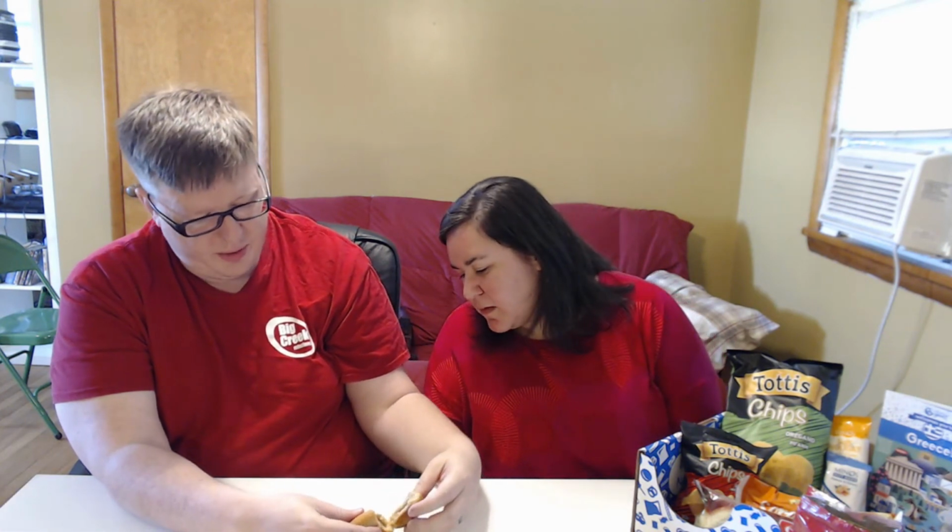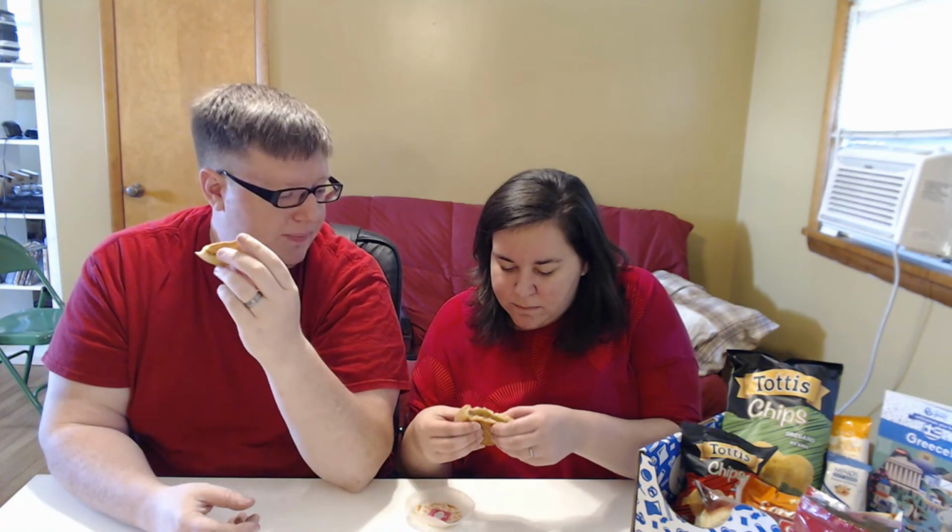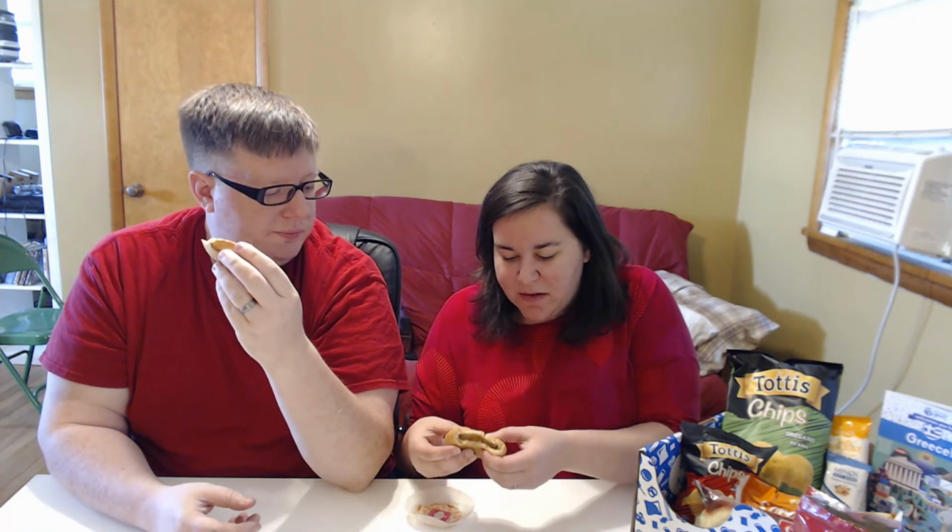I don't know the best way to do this. Just split it in half and we'll each take a bite. Break a piece off, I guess. Oh, okay, that works. This will be my piece. So if you can see, there's the filling in there. A lot of pastry to some filling. And the pastry isn't like pie dough. It's like cookie or something. It's not as flaky. Right. All right, let's go for it.